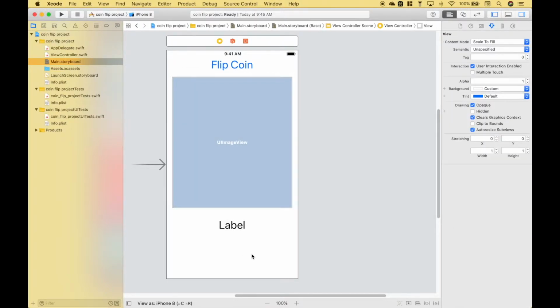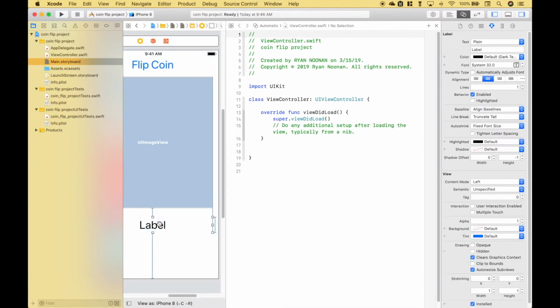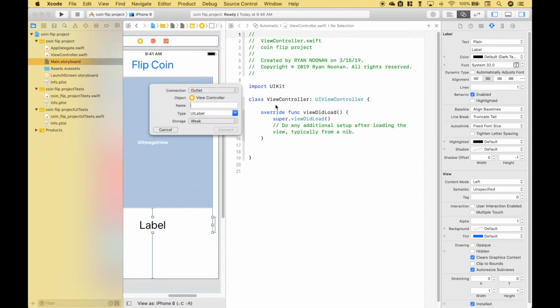Next, let's go ahead and hook up our button, our image view, and our label to our code. Click on Label, hold down Control, and drag over. Let's call this Coin Label, and we'll leave it as an outlet of type UILabel.